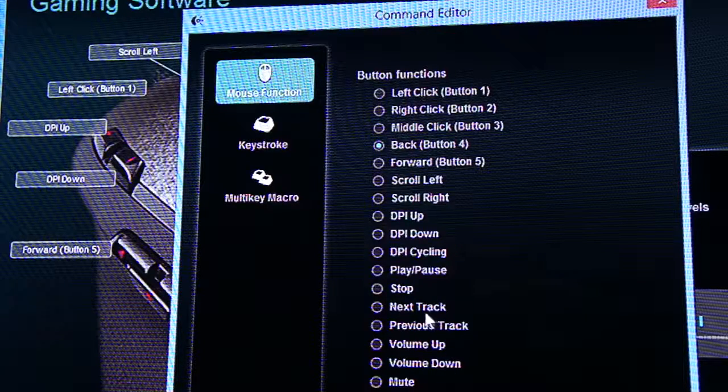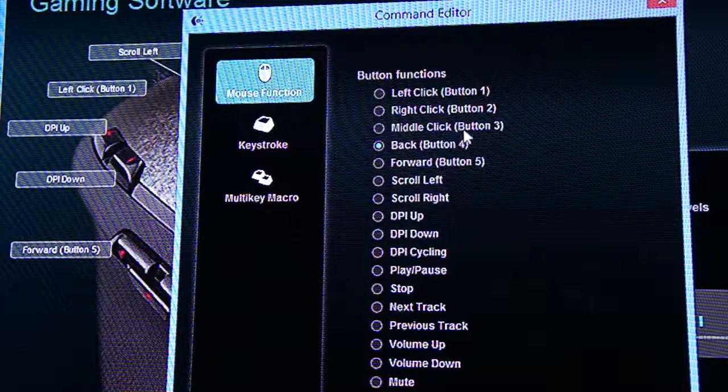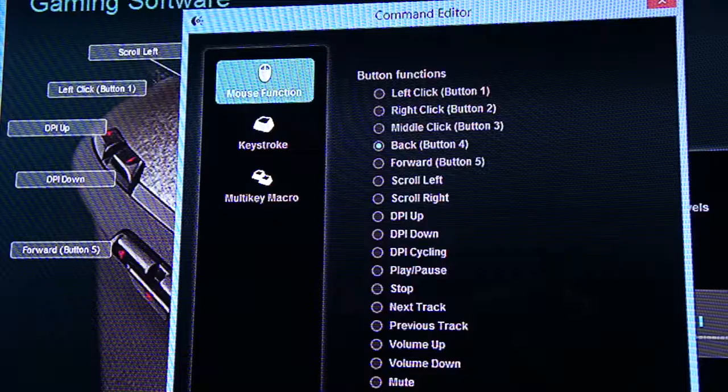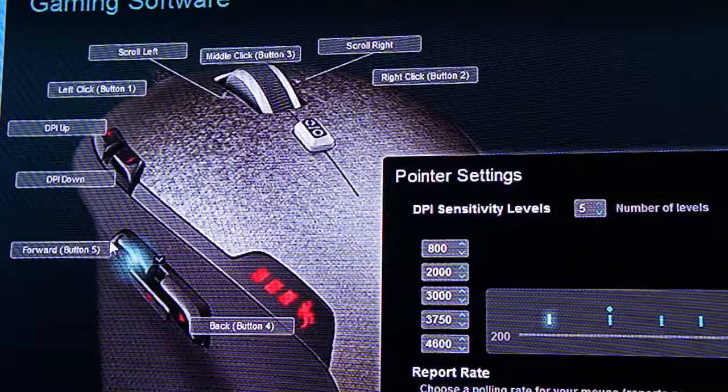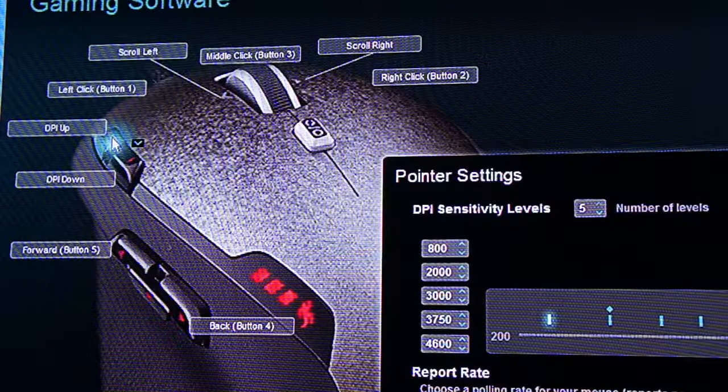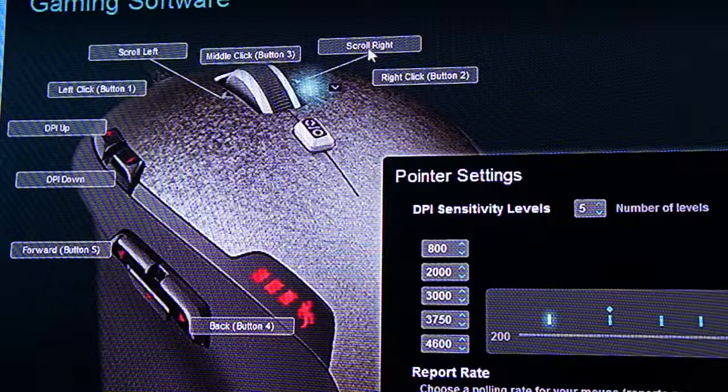Okay, but I don't recommend you selecting left click or right click, because those will be taken up by your default right click and left click. So you've got middle click will be for your scroll click. So you're left with button 4 and button 5, which I've set up for my thumb buttons for forward and backward. And then after doing that, you cannot really change the DPI buttons, so you're going to have to leave it on that. Your left button, don't change it. Scroll left, leave it like that. Scroll right, middle click, button 3, then right click. That's all, I guess. And then you can move on to your Mac.